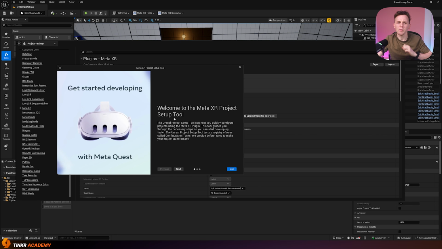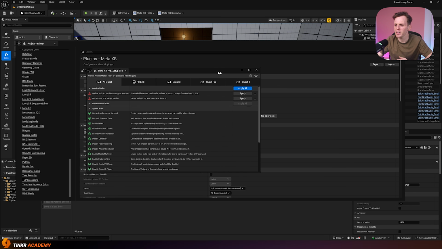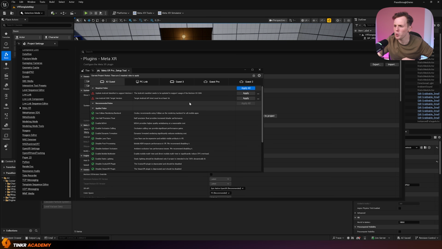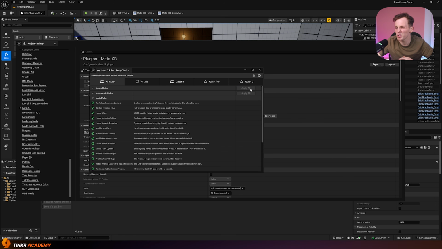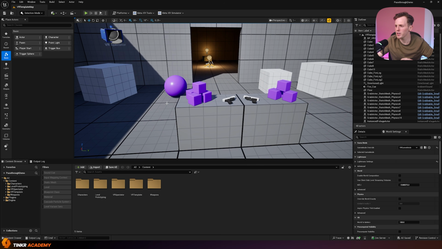This Project Setup tool is going to be really useful, as it's essentially going to configure our settings, just make sure we've got all of our settings set up so that our pass-through can work correctly. More of a sanity checker. So as you can see here, it's opened. And as you can see here, there's a couple more things that it needs us to do, but you can just press apply all. And now we're ready to start working with pass-through.